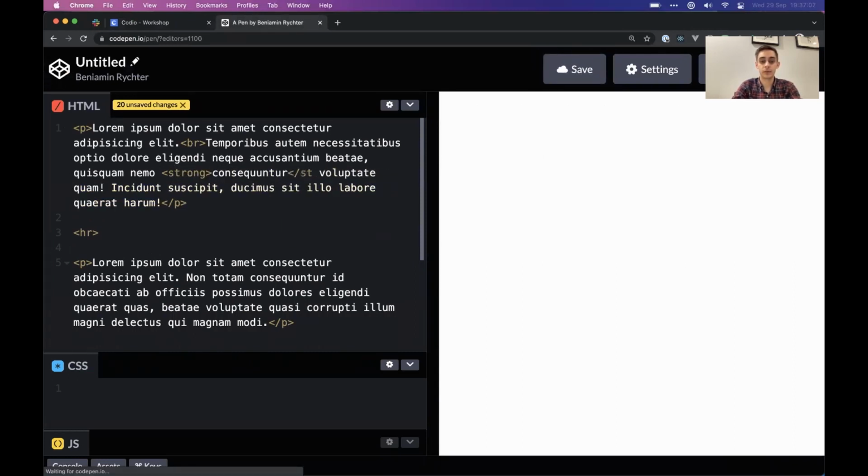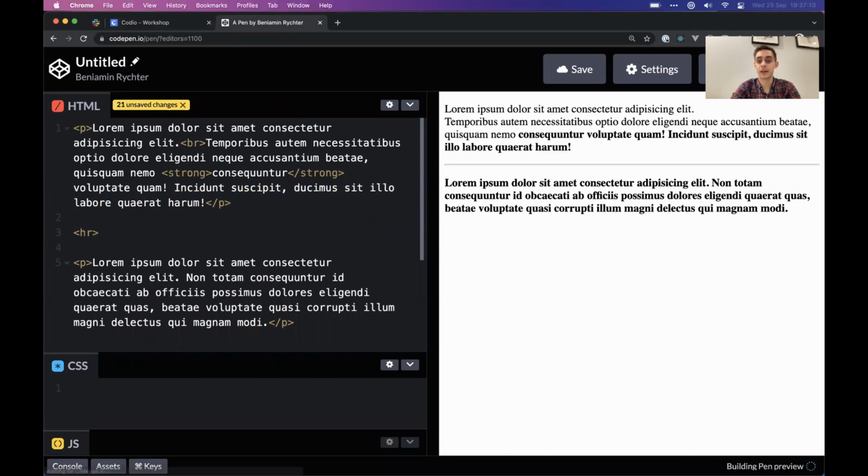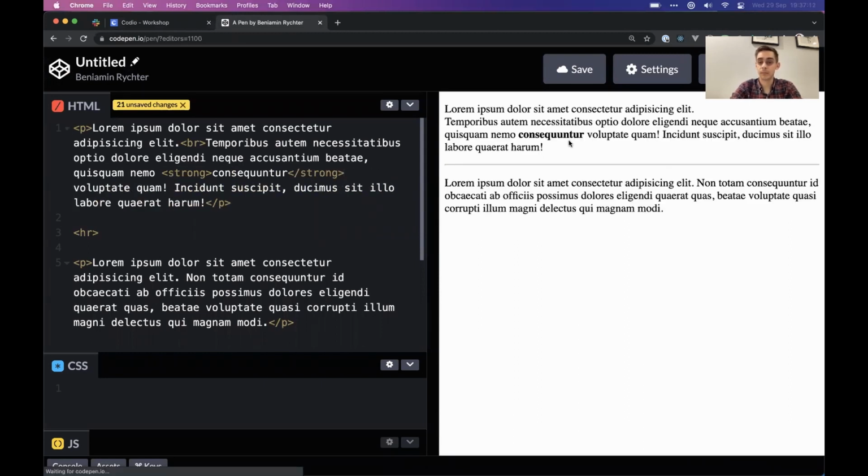And look what the result is on the right side. Our word is bold, like when we use, for example, Microsoft Word: we have this B function that we can click and the word is more visible.